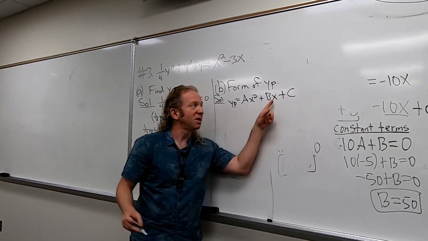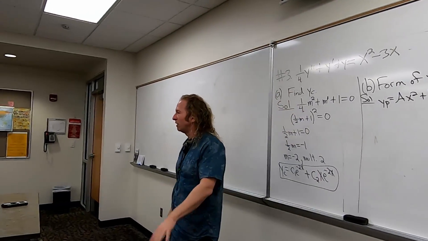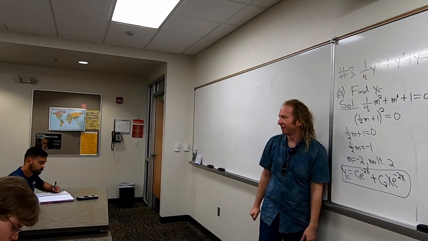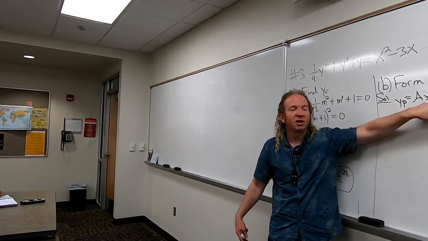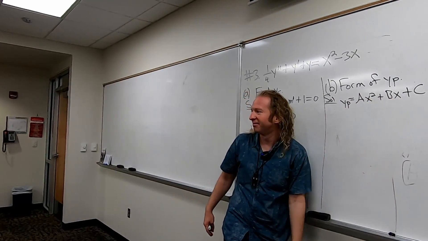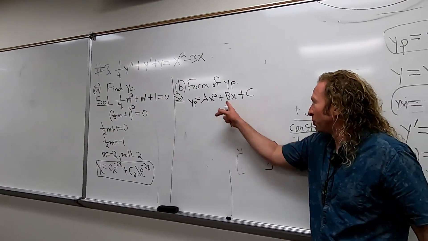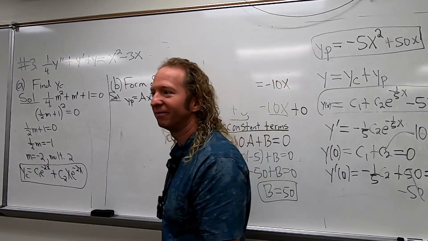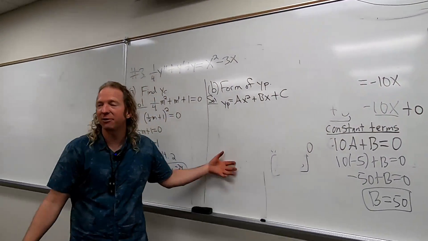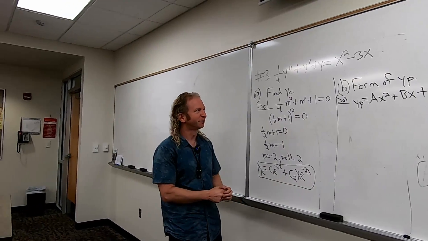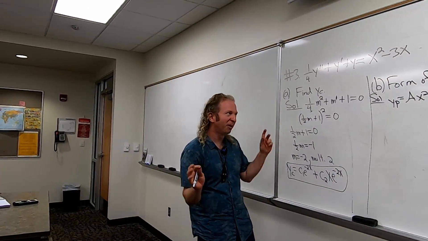If you put minus BX, I'll have to mark it right, even if I don't want to, because it'll work. Yeah, because you'll get the same answer at the end. It's a constant. So let's say B was five. In your problem, your B will be negative five and it'll work out. So if you mess up sometimes, I have to mark it right, even if I don't want to. It's painful. A little bit. Not that bad.